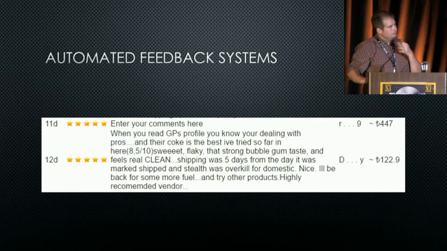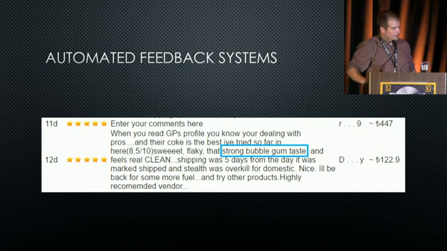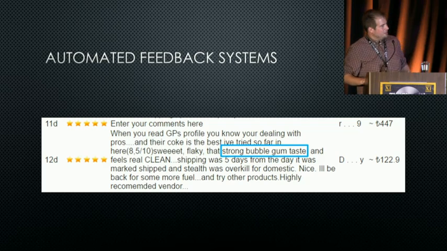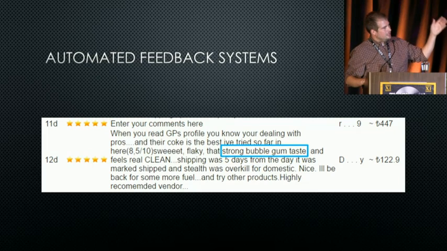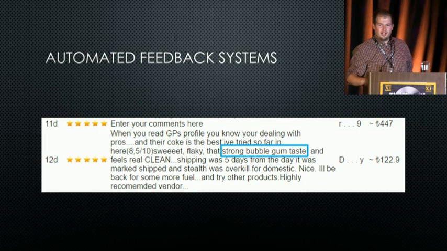In my own research in the past, what we did before we had BITCLUSTER is we looked at feedbacks. So most people, when they bought something, left feedbacks, kind of like you do on Amazon or eBay. And here you have some guy talking about a purchase of Coke that he made. And apparently his Coke had a strong bubble gum taste. And apparently that's very good because he gave it 5 stars out of 5. And so you have a price, you have a date, you know the product, and so that lets you add it all up together and multiply the number of feedbacks by the amount that you paid, and that gives you the size and scope of crypto markets.